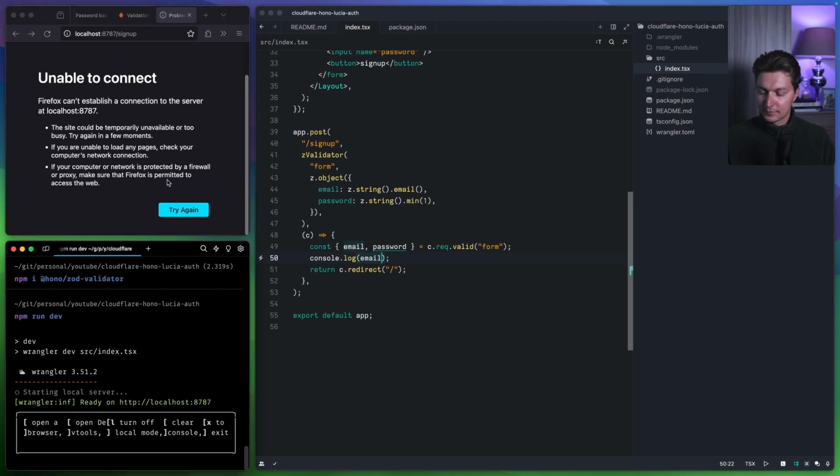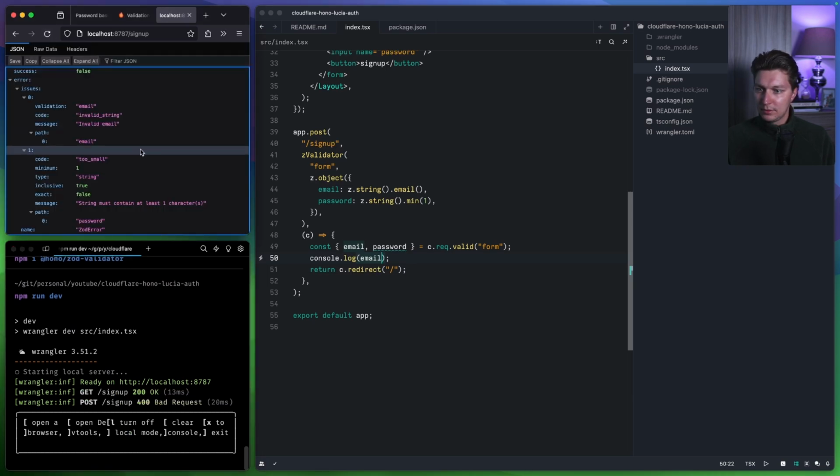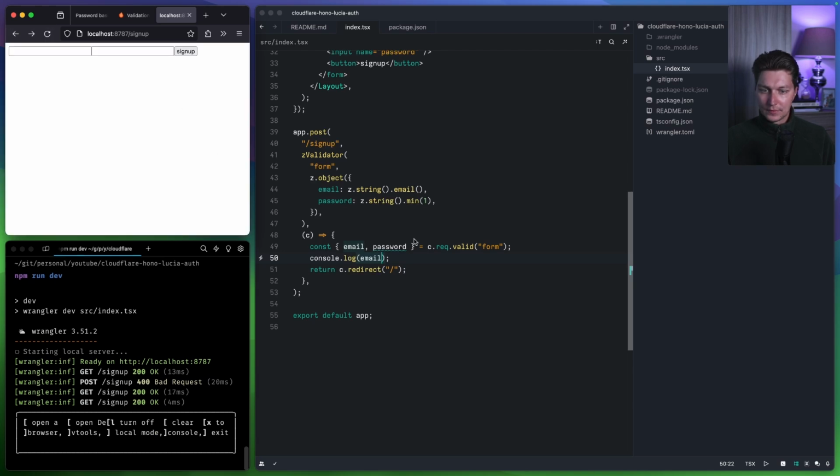Run dev. So if we just sign up, we have an error response from Zod that we're not providing email, or it's not a correct string. You can implement better error handling, obviously. It's now just returning an unsuccessful HTTP code, but you can configure the Zod validator so it returns valid HTML, for example, so you can render the form with correct errors.